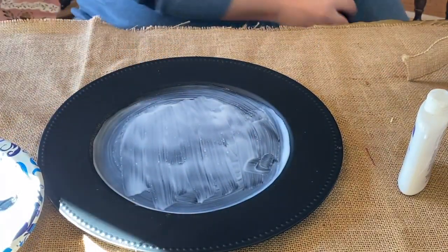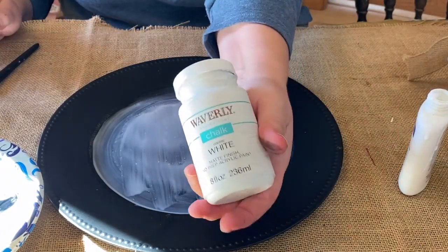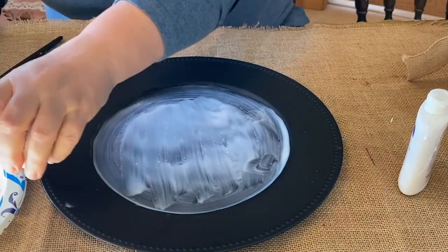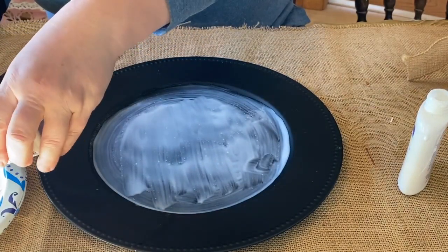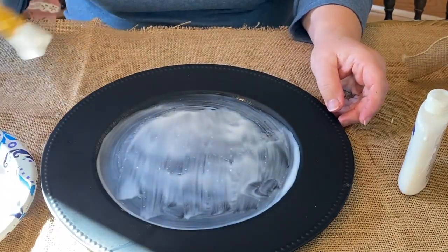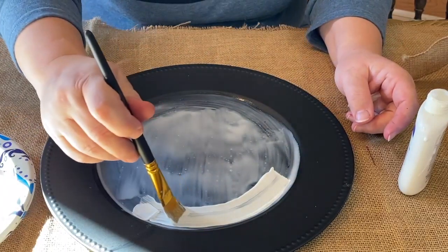And you don't want to do a lot of pushing around with your paint once you put it on. It's kind of like when you do a second coat of chalk paint on. You don't want to just keep going over it because it activates the dry underneath part and turns it wet and then moves it around. So basically what you want to do is put it on and try not to go over it too many times. But you want to get it spread out enough so that it will cover your piece and not be too thick.